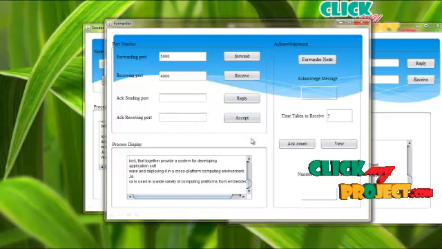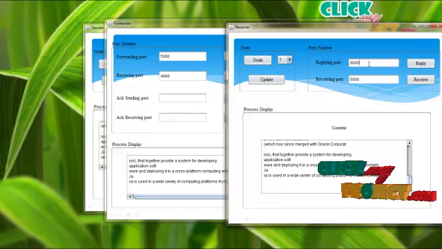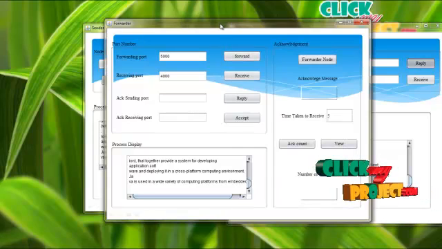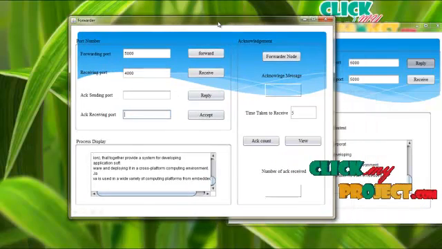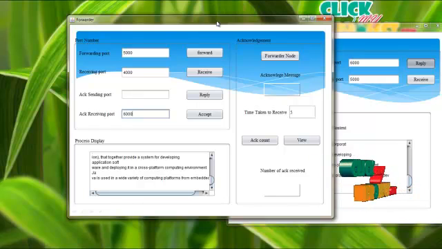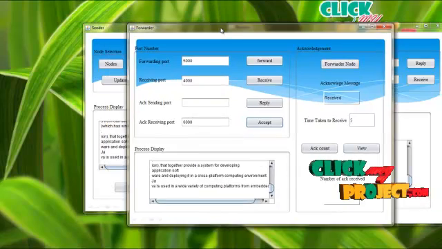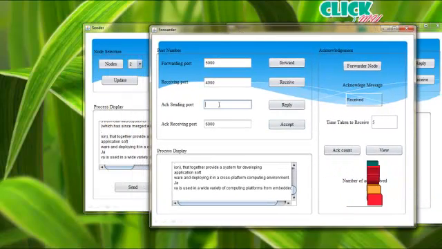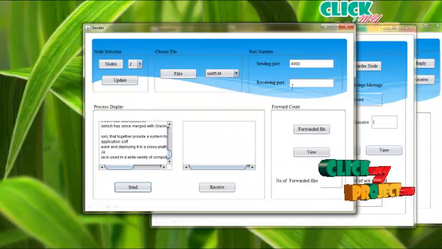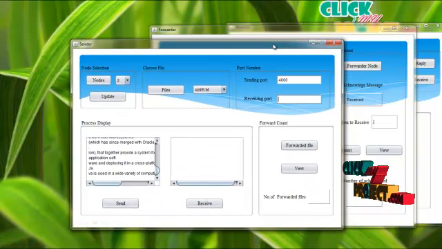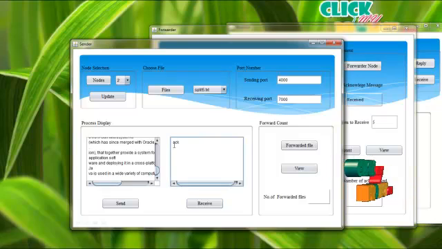Now the acknowledgement is successfully received and the files are received here, and the receiver replied to the forwarder that it received the files. So the acknowledgement message is shown here, and the forwarder has to inform the sender about the received content. So here we are going to receive the acknowledgement message successfully.